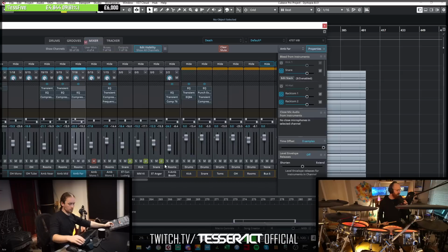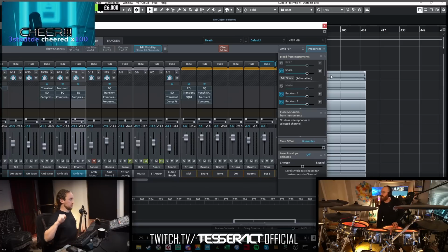Saint Anger snare. How does it feel in your ears, playing to it? Because it's very different to what you're used to with room sound, maybe. Well, actually, I don't know. Maybe it's not. Yes, a lot different to what I'm used to.